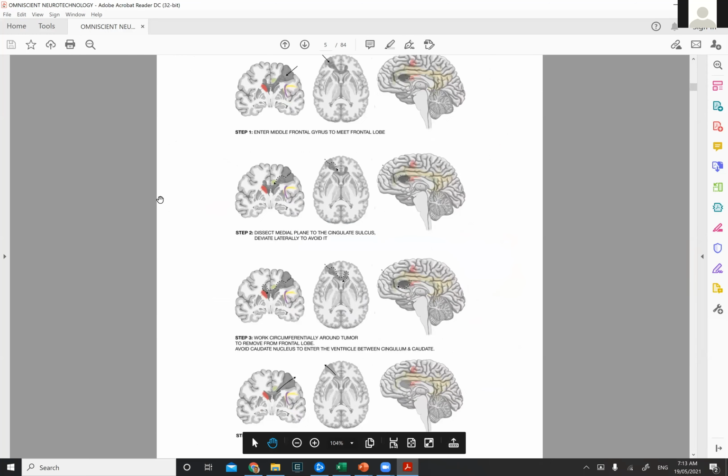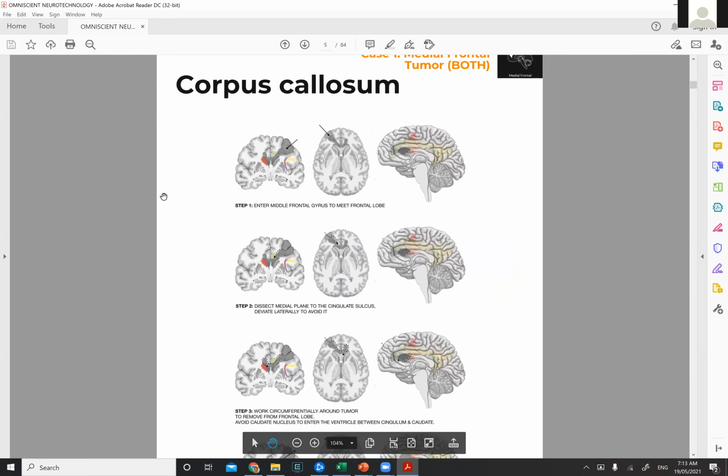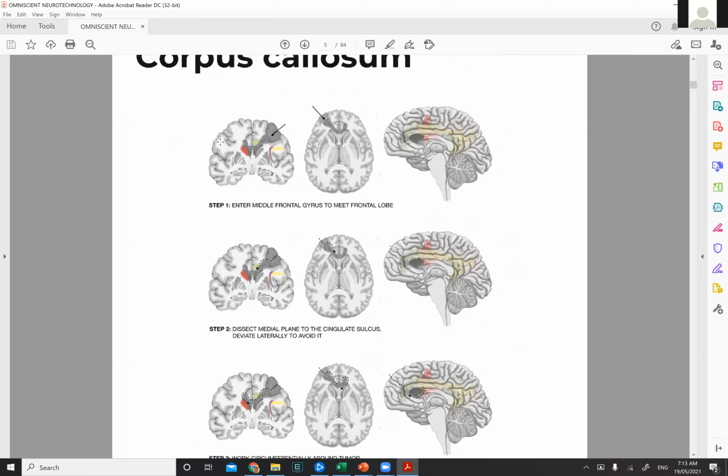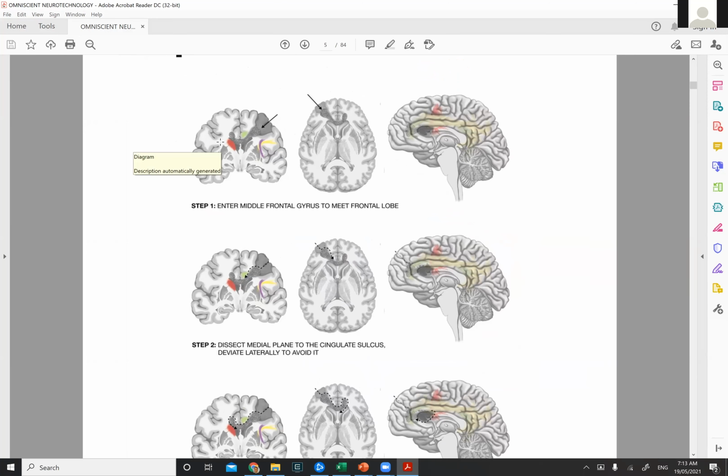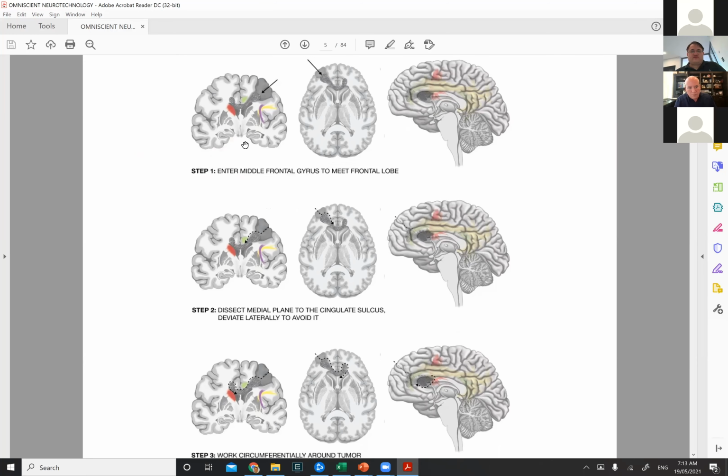Now, of course, again, as I pointed out, if you look at tumors, oftentimes they cross the corpus callosum. And we wrote a paper about this several years ago. Other people have replicated similar work. And the corpus callosum, if you've entered the ventricle, you've already cut it. So the challenge is not the corpus callosum, it's sparing the cingulate gyrus. And so if you basically make sure that you stay lateral to the cingulum bundle as you enter, everything between the cingulate, the callosal sulcus, and the ventricle is the callosum. And so this is how you stay safe when doing this kind of thing.